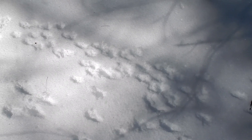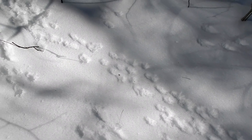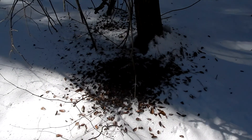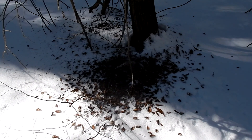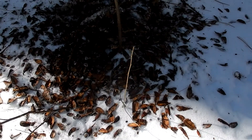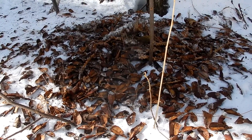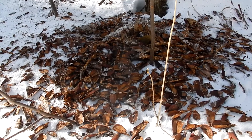As we were snowshoeing down this path I noticed some little track prints, and then I looked over here — oh my gosh, it's not very bright because of the shadow, but look at all these pine cones that have been chewed up. Most likely this was a red squirrel. Well, you had a nice little feast, squirrel!